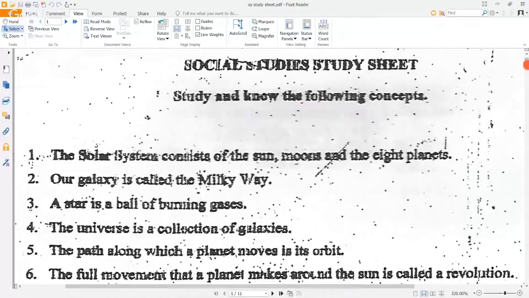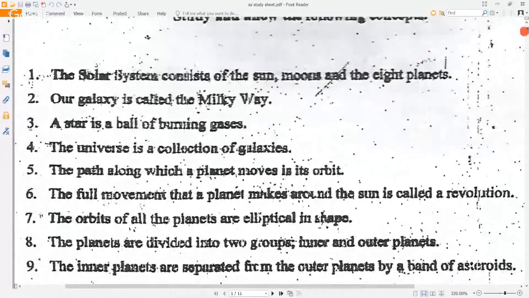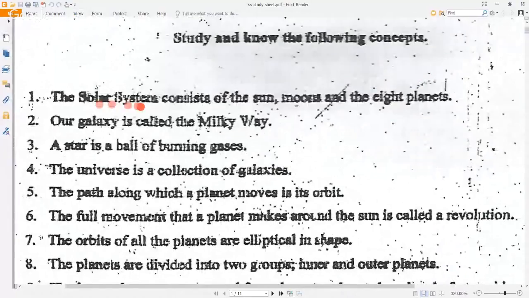Number one, the solar system consists of the sun, moon, and the eight planets. Let's remember that back in 2006, we changed from 9 to 8 planets. To remember them, we say, my very elegant mother just served us noodles. That is the order from the sun in terms of distance. In order of size, we would say Jason sat under 98 monster munching penguins. There would be a P for Pluto, but we just keep that little saying.